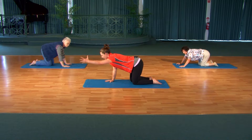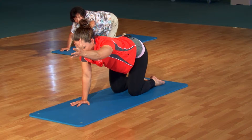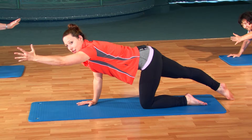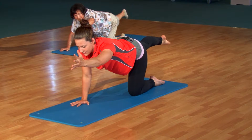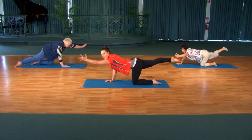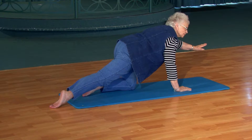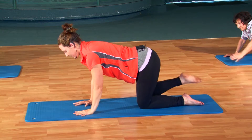Deep breath in, lengthen the front hand and stay there. And then if you feel okay, take the back leg. Leave it on the floor to find your balance. Squeeze the belly. And if you're feeling comfortable and balanced, you can squeeze the butt and lift the leg off. We're going to stay here for five breaths. Just breathe in and breathe out. Be careful — sometimes we start to sag into our back as we get tired, so you just need to squeeze, lift the belly, lengthen out. It's like you're balancing cocktails on your lower back. And slowly release down. Changing side — back hand, inhale up, stay there, take the legs away.